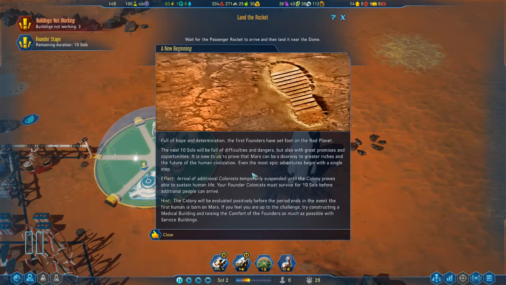The colony will be evaluated positively before the period ends in the event the first human is born on Mars. If you feel you're up to the challenge, try constructing a medical building and raising the comfort of founders as much as possible with service buildings.